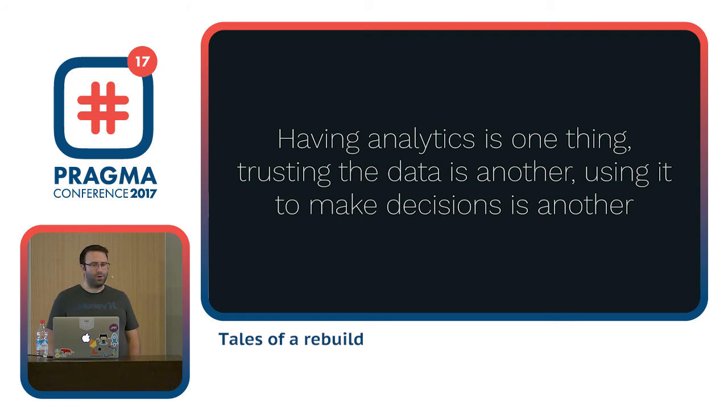A big thing that was important to us was that having analytics is one thing, trusting the data is another, and then using it to make decisions is also another thing. We actually learned that the way we had instrumented our old app was producing a lot more noise than signal. So when we wanted to extract value in terms of what our user behavior was, what they were doing, how they were doing it, when they were doing it, it made it very difficult for us to do that. For example, we were tracking the back button press on view controllers. If users can't press back, we've got really big problems, right? So the value in tracking that event wasn't really there.